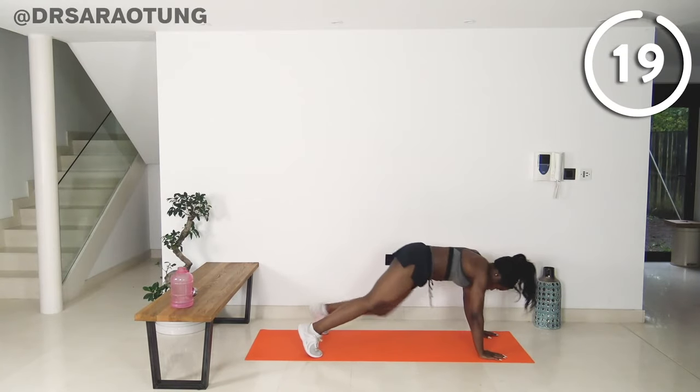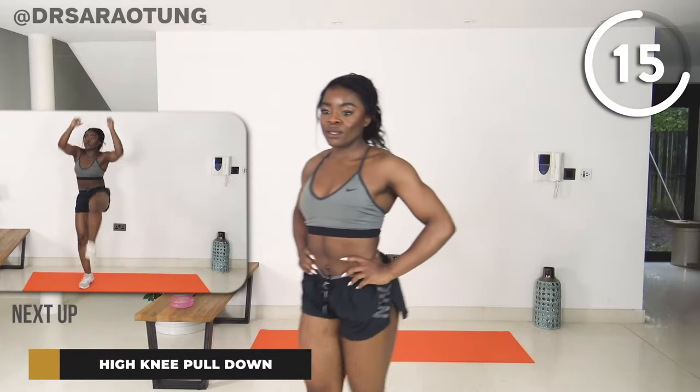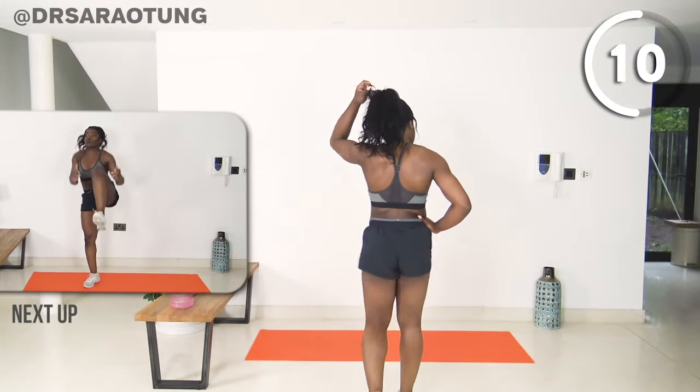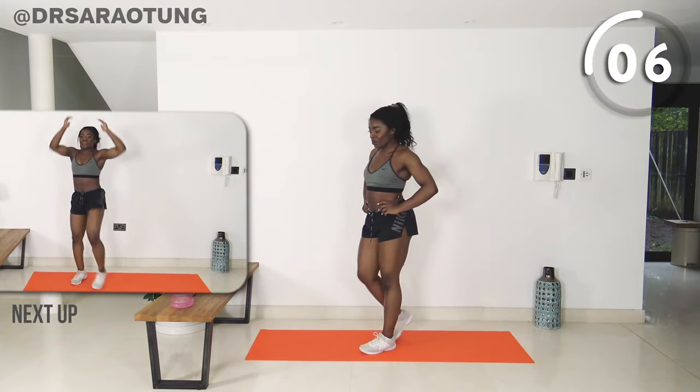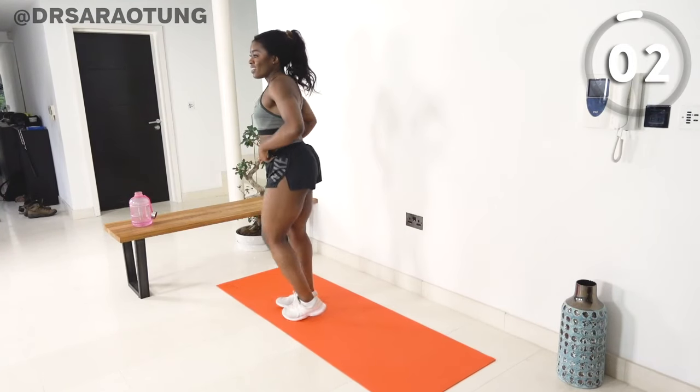And you smashed it. Relax for 20 seconds before we move on to the high knee pull down. So we're back up on our feet. We're getting those knees up, getting a little bit more breathless. This is a full body sweat. You've got this. We're burning fat here. Ready and go.